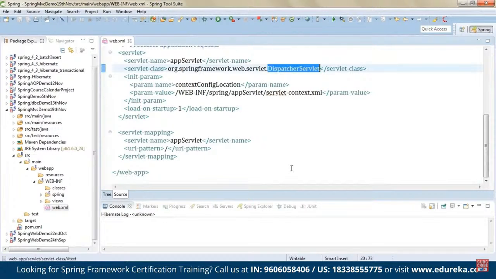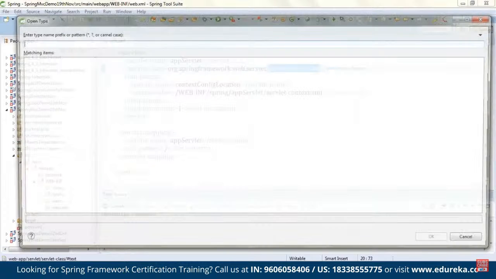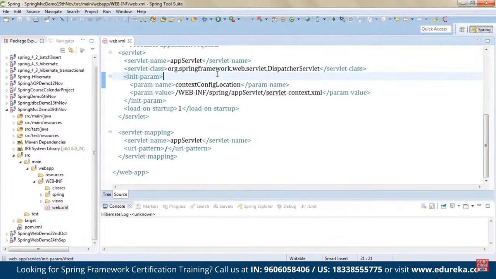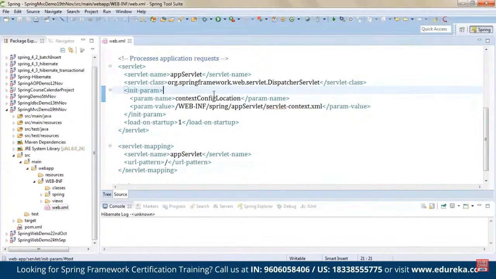I don't need to create it because when you create an application from scratch with the help of STS or Eclipse, it gives you these facilities. So this dispatcher servlet is part of the Spring Web MVC jar. There are two ways to name your context servlet file. If you see here, what should be the name of my servlet XML file? If you want to go by default, if you don't want to name your servlet XML file in your XML, you want to go with the default, then you pick servlet name, then hyphen servlet.xml, and then place that in your WEB-INF folder.